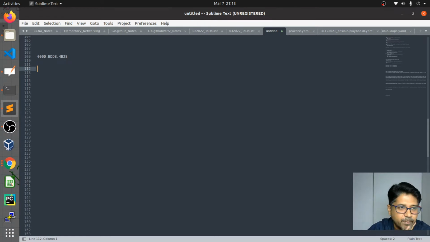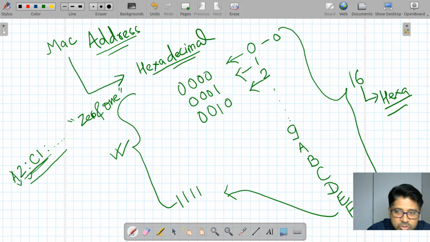You can see this MAC address has 1 2 3 4 5 6 7 8 9 10 11 12 hexadecimal digits, which means every digit is represented in hexadecimal. Like D, what is it according to this? Anyone, what is D? D is 13.